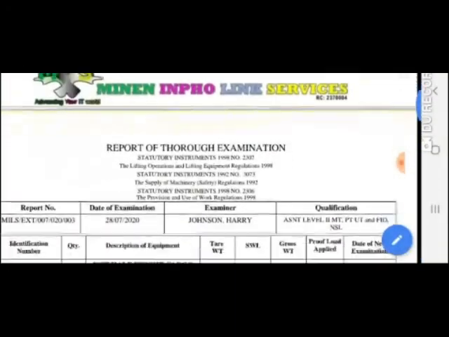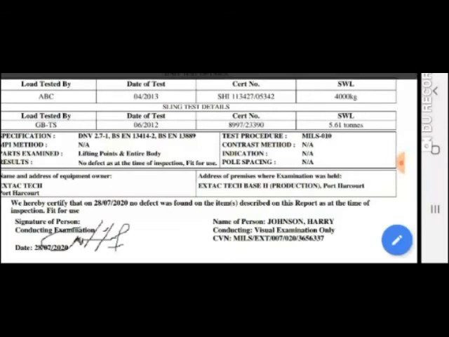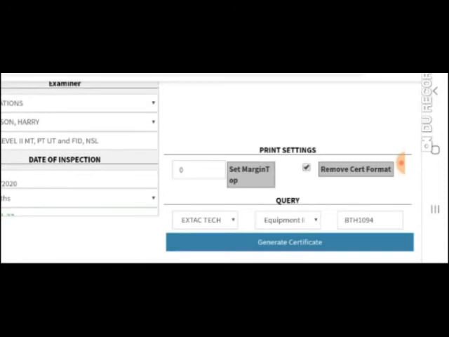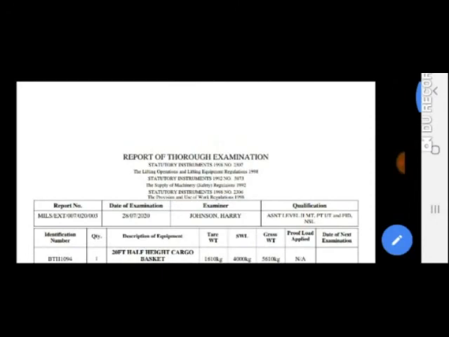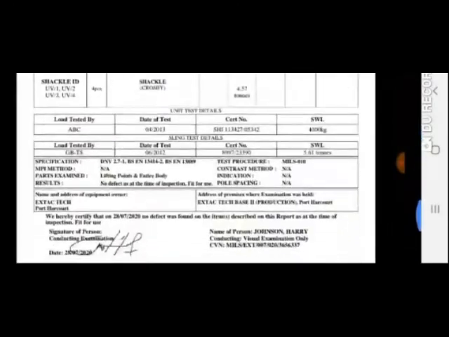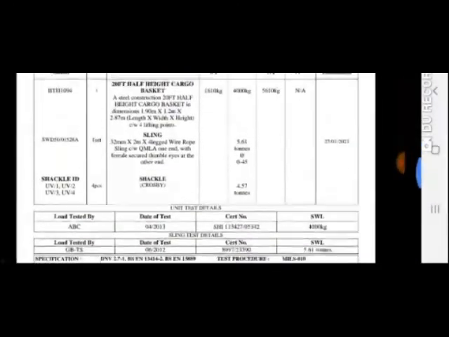So it gives you lots of access to printing this. Another thing you can do here, you can set margin, or you can maybe remove the template you have there. So it prints on a white sheet. You can see it's on a white sheet, so you can print on a hard copy of your certificate template. Everything is nicely done.